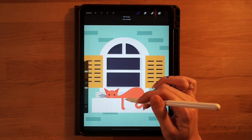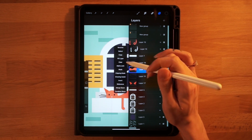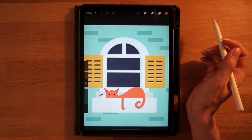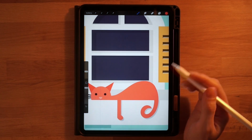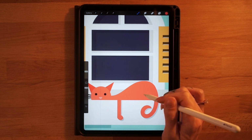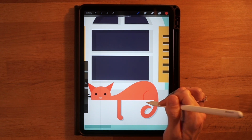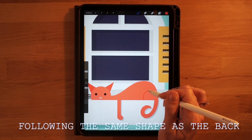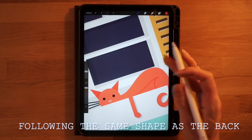And now we will add a shadow to our cat's body. So let's go back to our cat's body layer. Click on it, turn on alpha lock. And we are going to grab the second color on the last row that we used for our ears. And with our monoline brush at about 15%, I am going to start making the shadow. So first I'm going to start a little ways in from the very right side of our butt, and I'm going to draw a curved line, hold it down, and then let it go, and this will kind of mimic like a leg here, and then I will draw another line from here and go in towards the body of the cat and the arm.